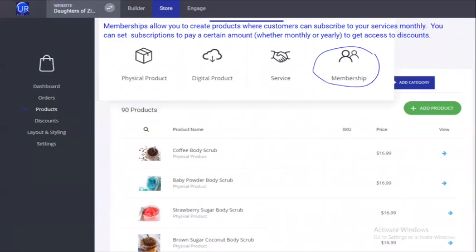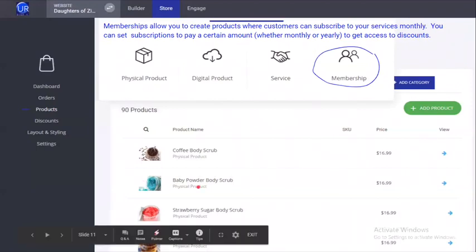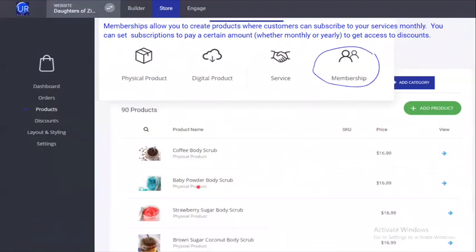Let's say you have a customer who buys from you. This particular customer, the Daughters of Zion Health and Wellness, they provide a subscription product. They provide monthly fragrances. You can get sampler fragrances, a box of sampler fragrances, or sampler oils, I'm not sure, but I think fragrances definitely. So that's a good way to continually generate revenue monthly, because as a customer pays a certain amount monthly and gets their product, they get a chance to sample all of the new fragrances that are coming into this website, and you get a lifetime customer paying you a continual monthly fee.